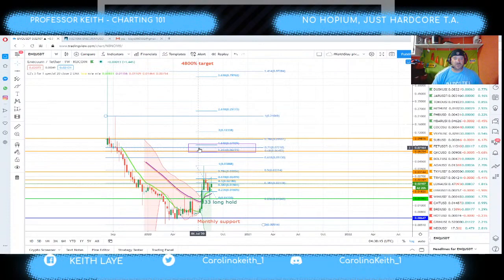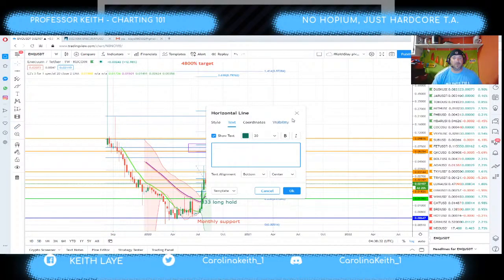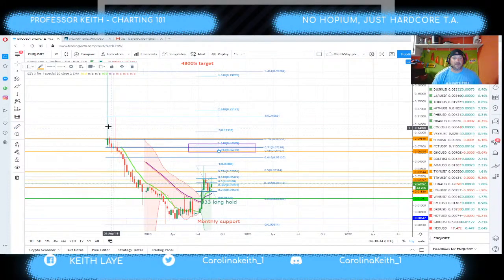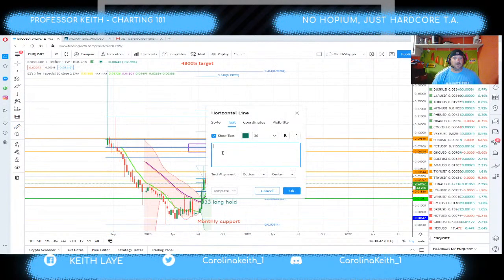I think this will be the first move that you see right here toward this resistance line. That's why I drew this purple box. I wanted to chart it on the daily and try to get a little bit better angle on it. Roughly 200%. I think it'll be the first big move that it makes. Yeah, you heard me right. I like 200% over here.